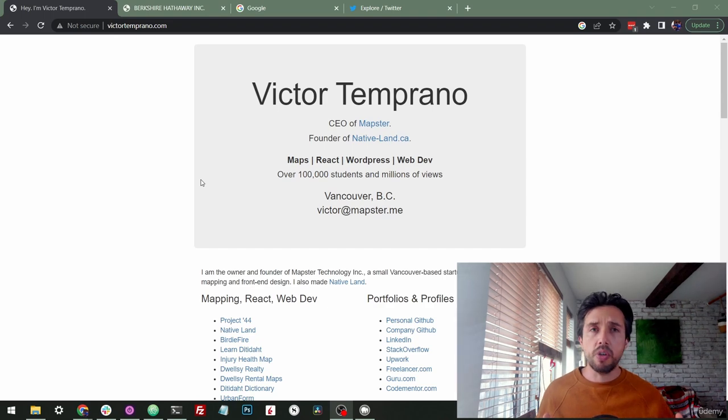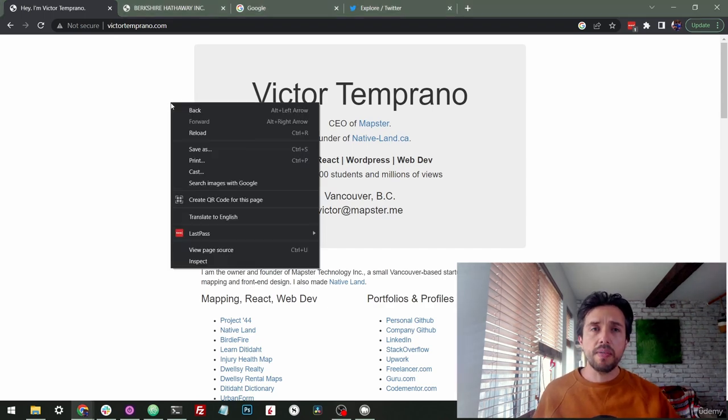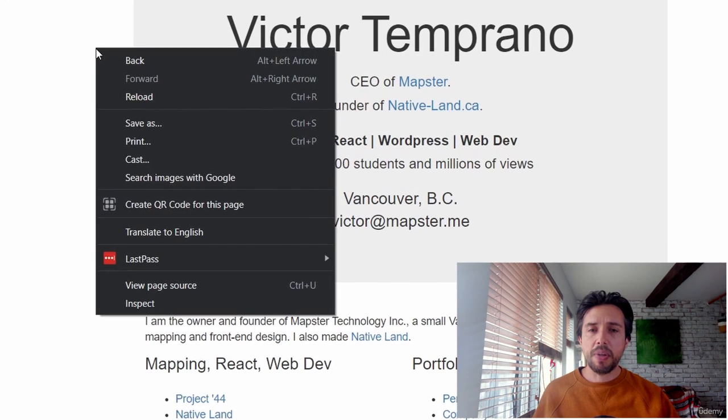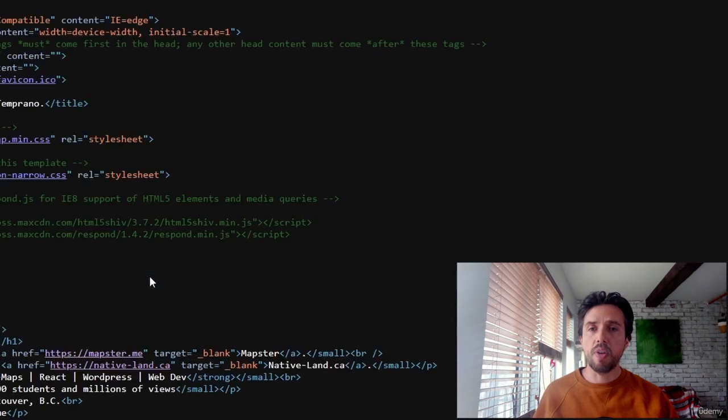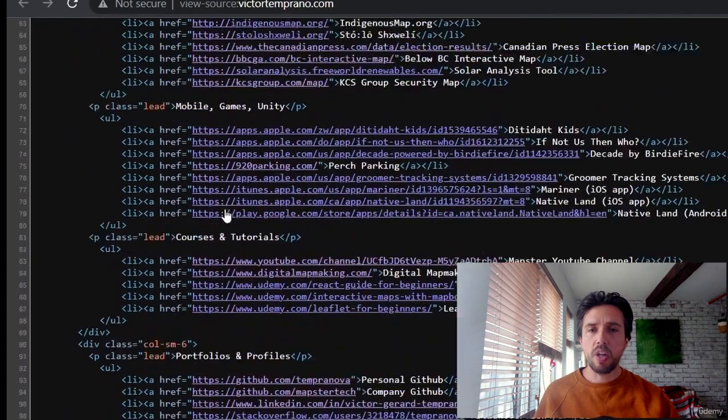So what we're going to do is just right click. And when a menu pops up here in Chrome, we have a few different things. I have some stuff that's particular, but right down here, we have both view page source and inspect. View page source will open up the code for this page, basically the HTML document. So if I pop that open, we get this whole document.